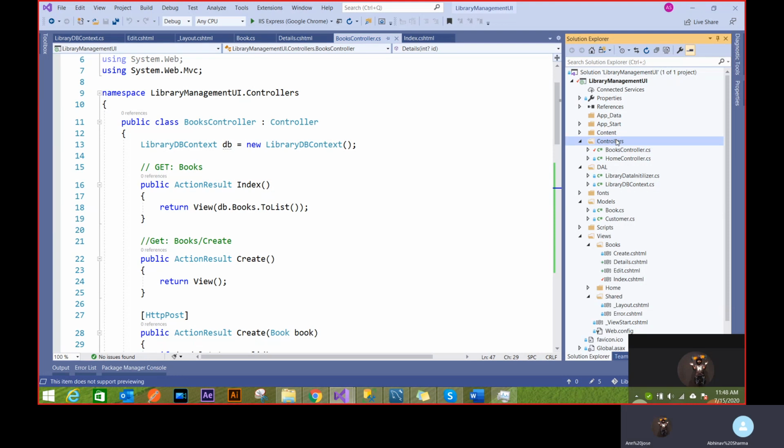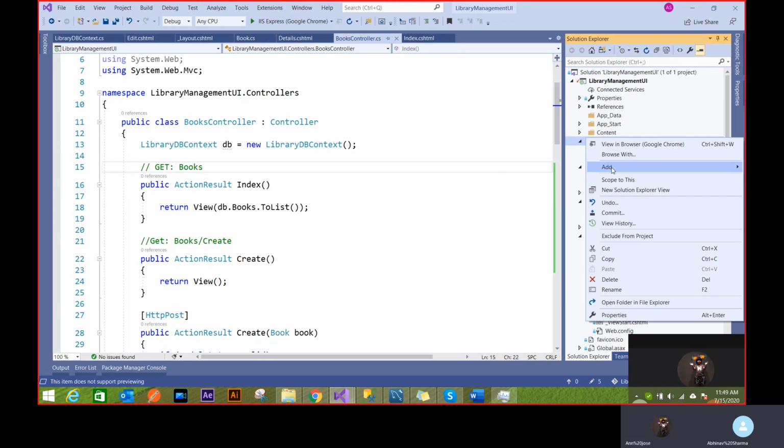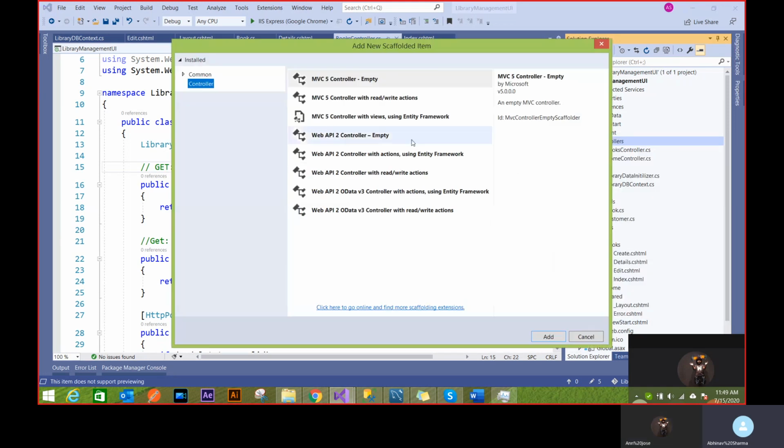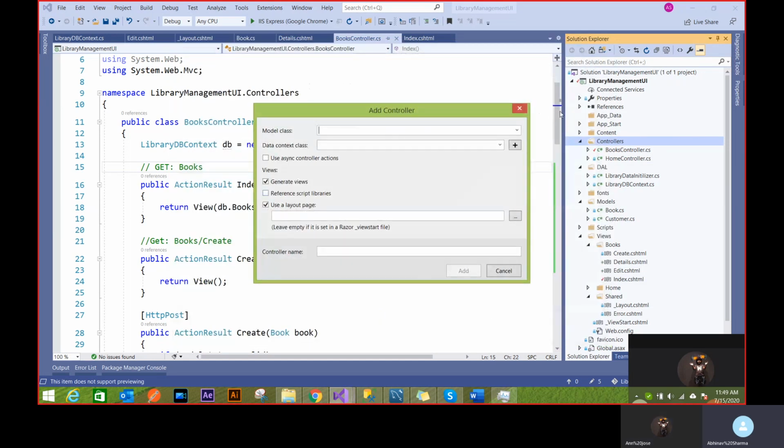So what I'll do is first create the entire flow, and then you'll see that the connection is missing, because that can't be created by scaffolding. I want a new controller for customer, using Entity Framework. If I do this and put add, it will ask me the model class name, which model class I want. My model class will be Customer, because I want to implement customer management. Now it asks for a data context class, because it needs to know which is your data context class. Without it, Entity Framework can't work. So it knows that I have a library DB context somewhere.